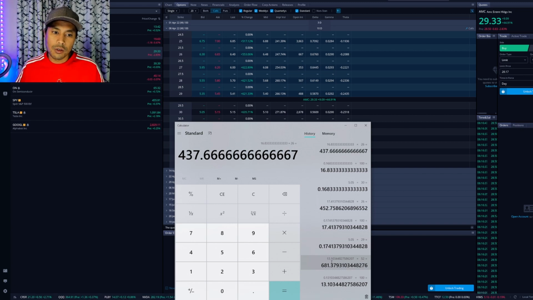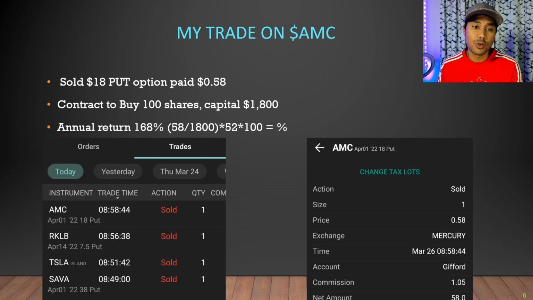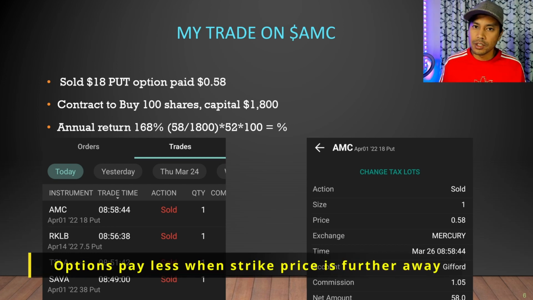It goes to show you that while you own the stock and the price has gone down, you can actually make passive income. Although this is risky doing it at this price range, this is why I do options. So on the screen here shows me my actual trade on AMC, which I did last week. So you can see that the volatility wasn't that high last week.